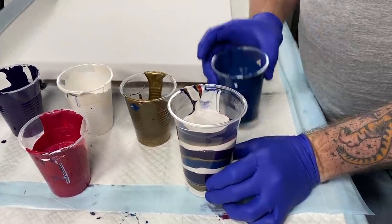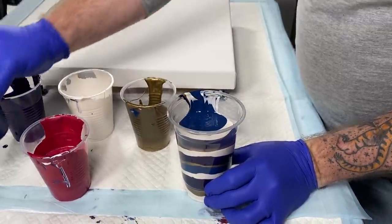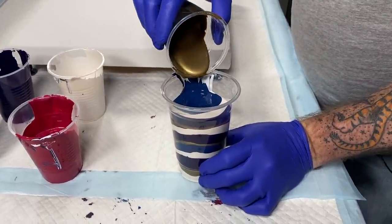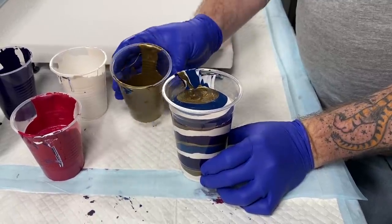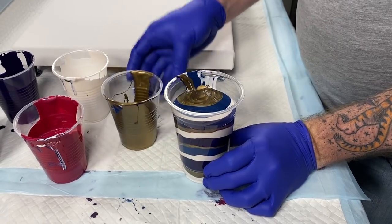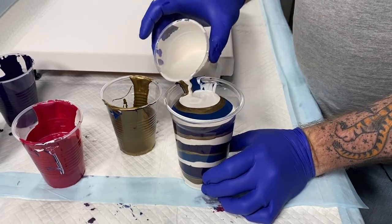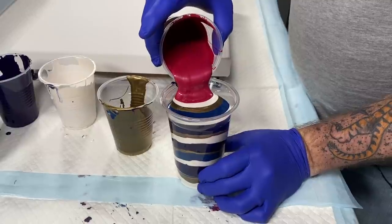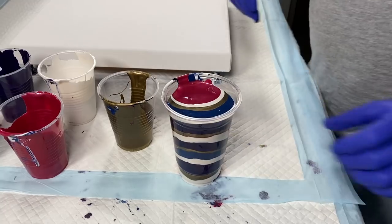And I didn't mention, but on these 16 by 16 inch canvases, if you multiply 16 by 16 and then divide by 28, you're going to get approximately 10 ounces. Now these cups hold 16, so we didn't go to the very top, or I didn't. 10 to 15 ounces is where you can be for this canvas. I'm going crazy. You're going all the way to the top. I am. Well, there's my cup.